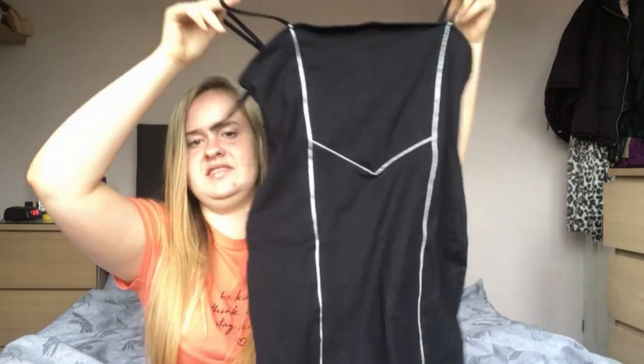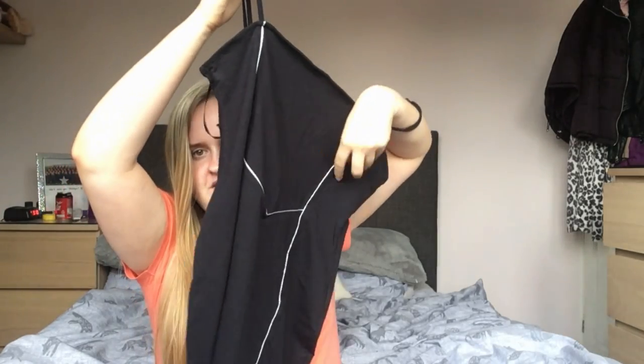It looks like this — it's a bodycon dress. I might need to lengthen the straps a bit, but it could serve me quite well. It's on the shorter side, and it's got that white ribbed detail — white piping on it — and I thought it looked pretty cute. It was also very simple, because anyone who's looked on the Motel Rocks website will see that some of their clothing is quite out there. This is called the Scotch Dress, black with piping. I got a size small — it was either small or large and I thought large might be too big for me.